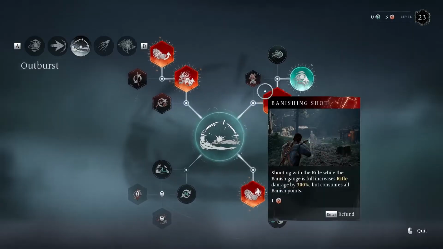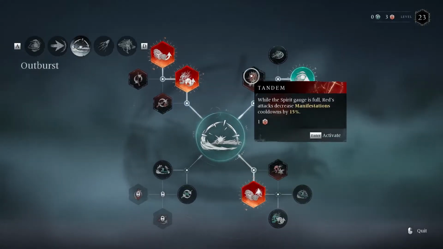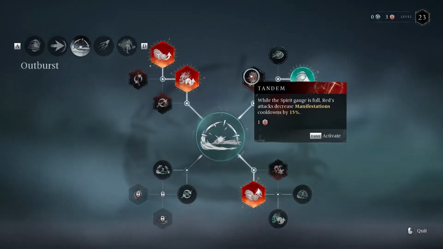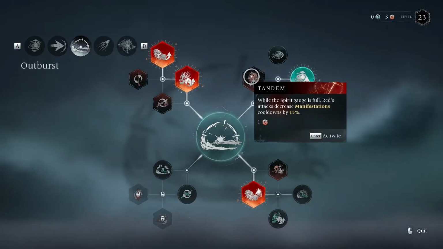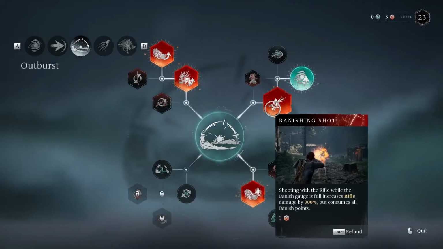Over here we have banishing shot. Do not get this one. Tandem is going to reduce the cooldown of your manifestations. You don't want that, you want to increase them. So that's why we get the banishing shot, but we're not going to really be using that.